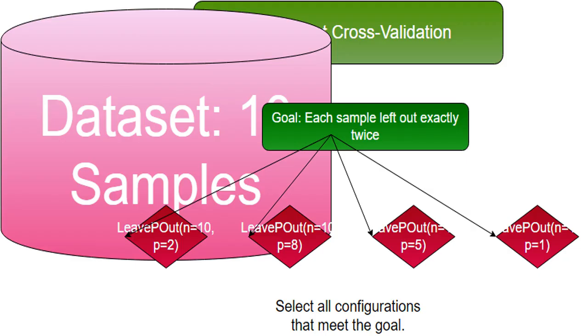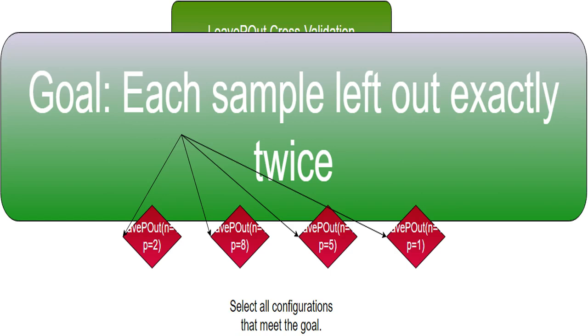We have a small dataset containing only 10 data points. This makes the analysis a bit easier to follow. This is our total data which we'll divide to train and test our machine learning model. Our main objective is to configure the LeavePOut cross-validation such that every single one of the 10 data points is used as part of the test set precisely 2 times. This is crucial for ensuring a fair and robust evaluation of our model. We're seeking a balanced evaluation of our model's performance.